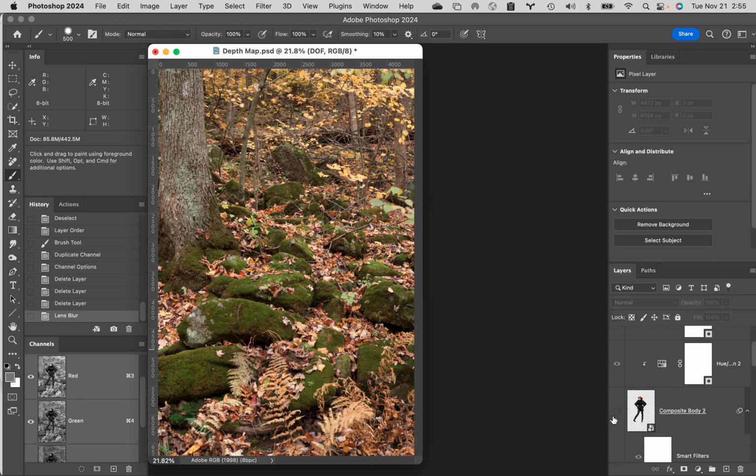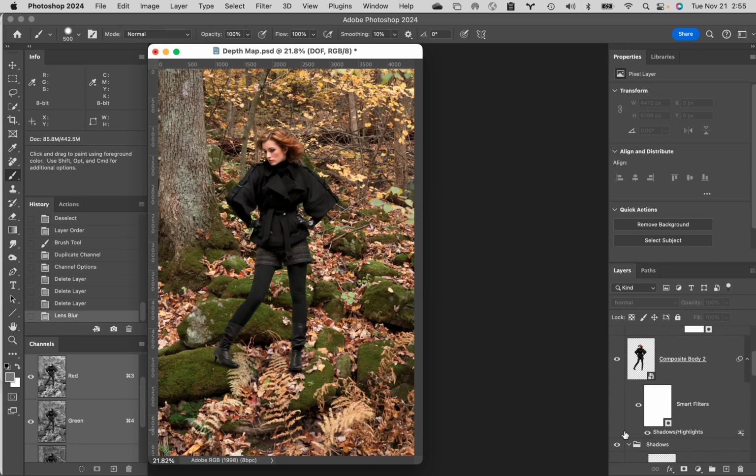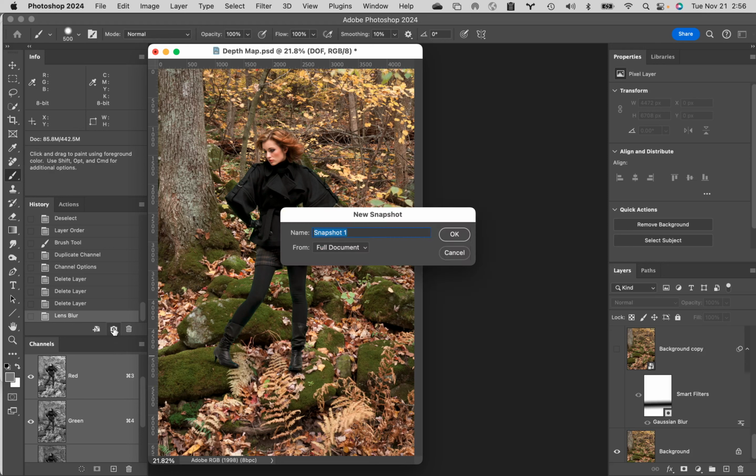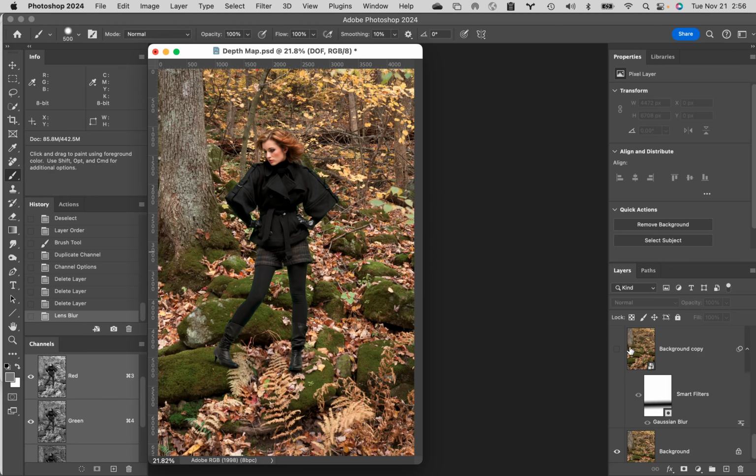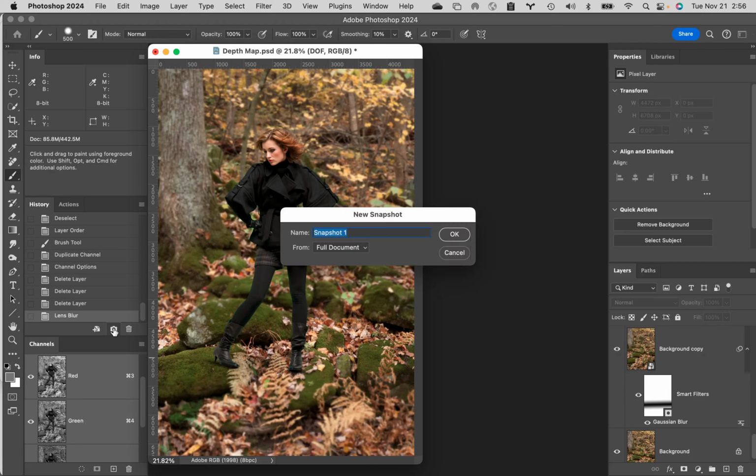Go back down and turn your figure back on. This is where we had just the entire composite on without the soft background at all. I'm going to do another color snapshot of that, and we'll just call it no depth of field or no blur. And then finally turn on the original Gaussian blur, blurry background one that we had on here, do a final snapshot and call it GB, Gaussian blur.